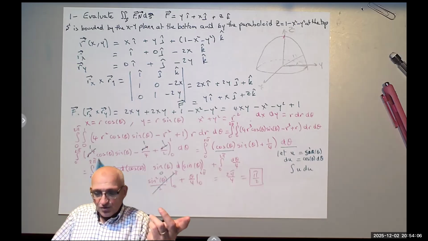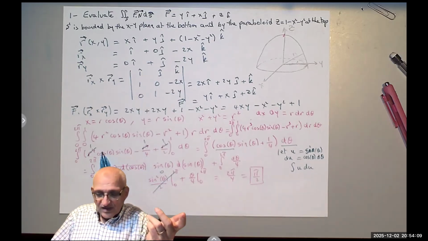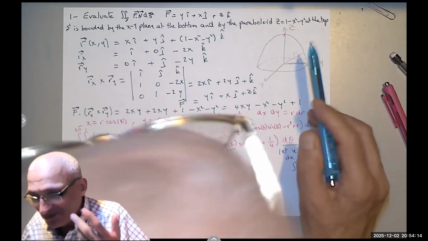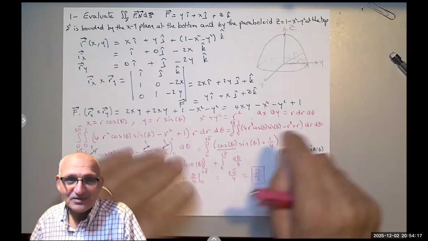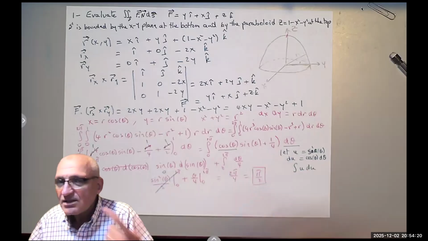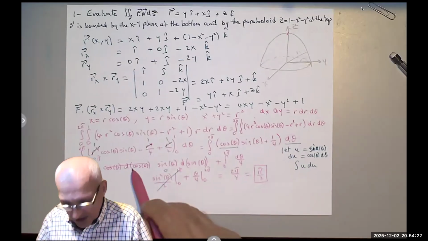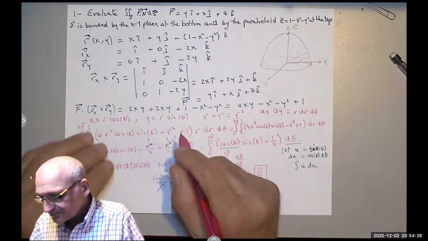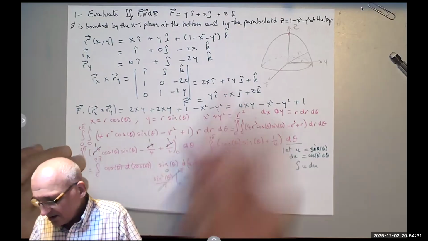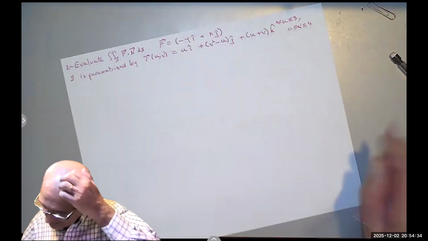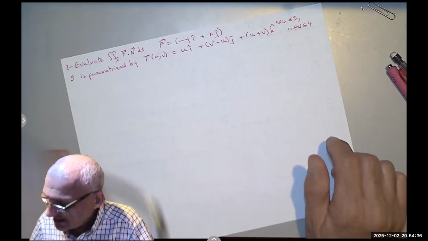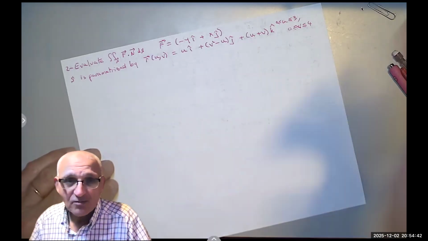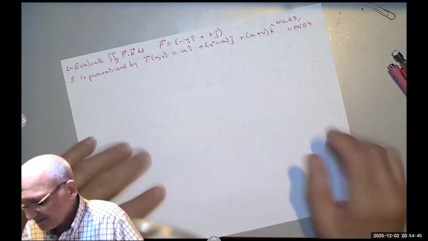So it saves time if you can see that one of the two multiplied functions is the derivative of the other. I know that cosine is the derivative of sine, so instead of writing cosine, I write a d sine. Again, it took me longer than I wanted, but it's really pretty straightforward. Think which one is the derivative of the other. I could have used negative cosine theta d cosine theta. It's the same thing, right? So I would integrate from 0 to 2 pi, but negative, so it would cancel each other anyway, because when you square, the negative 1 would become 1, so you would be subtracting 1 from 1 anyway.